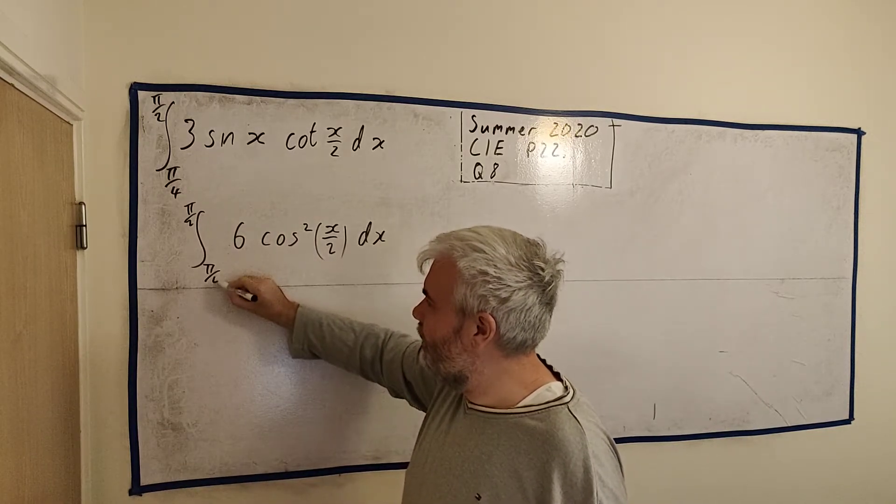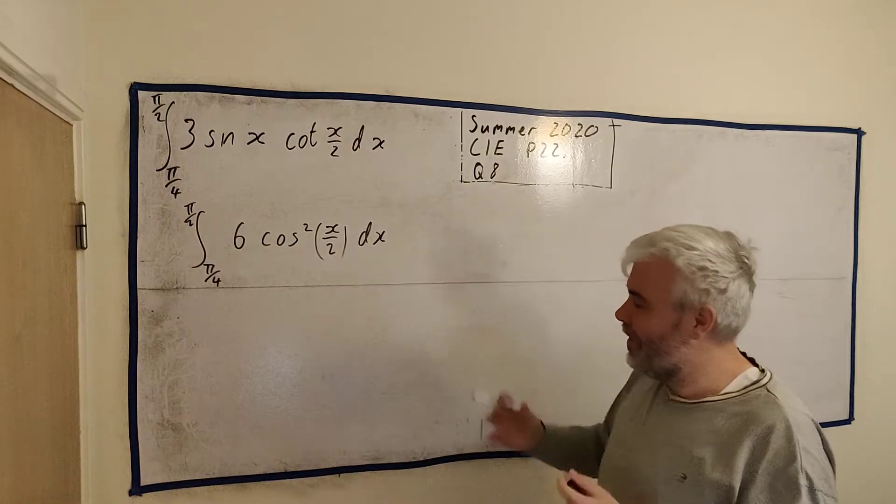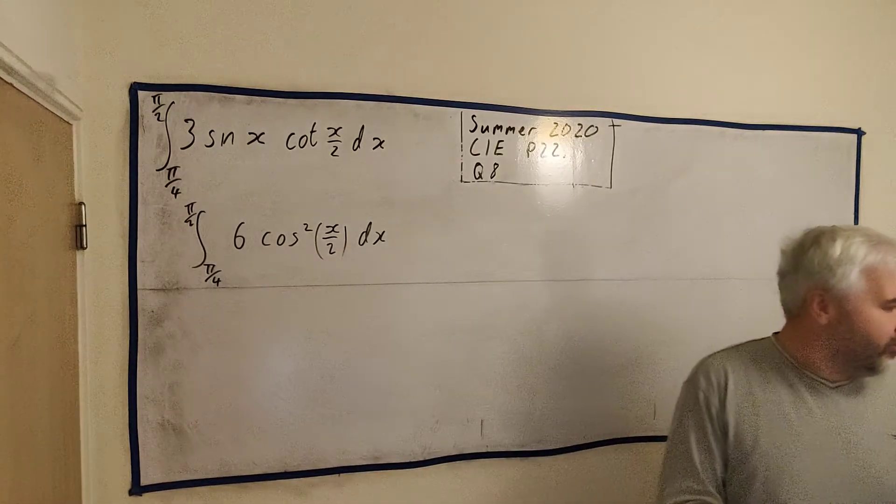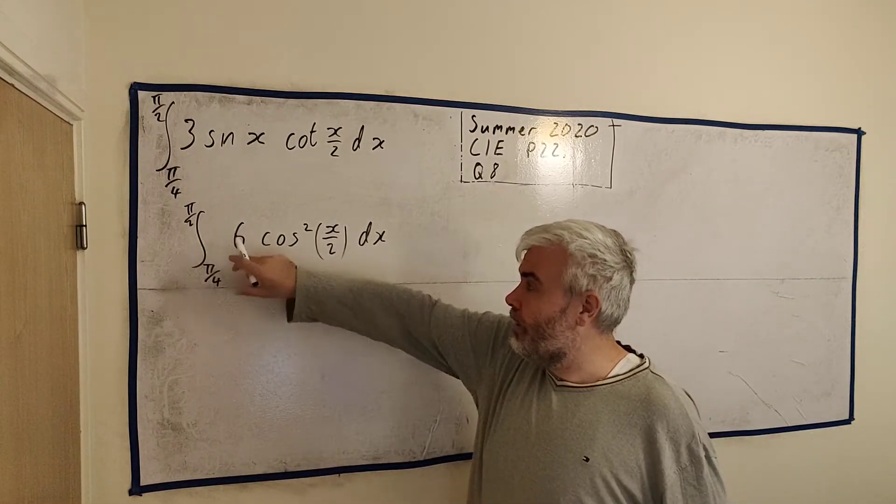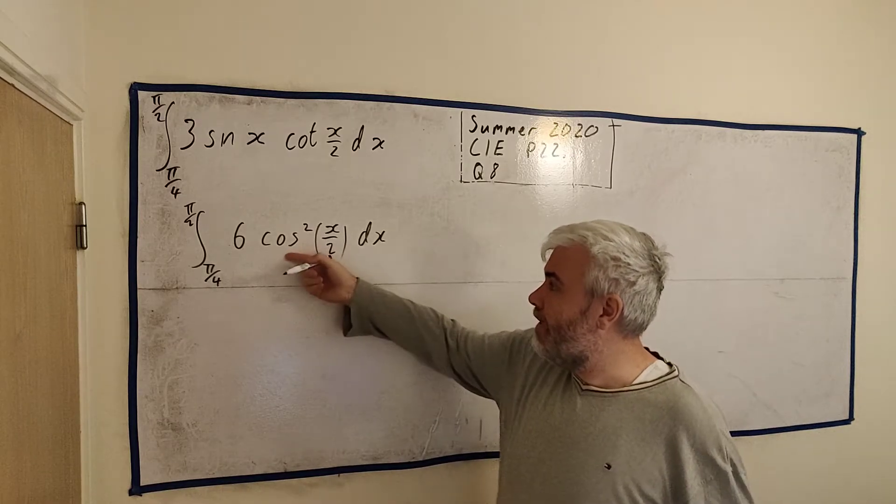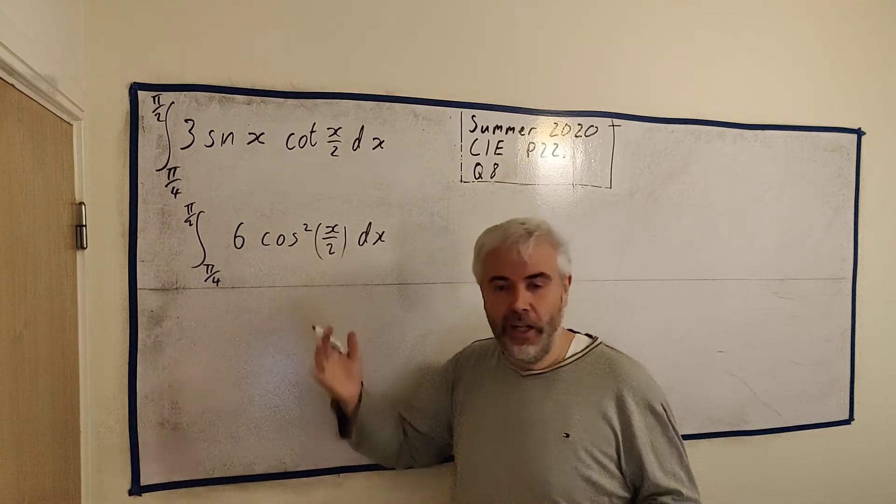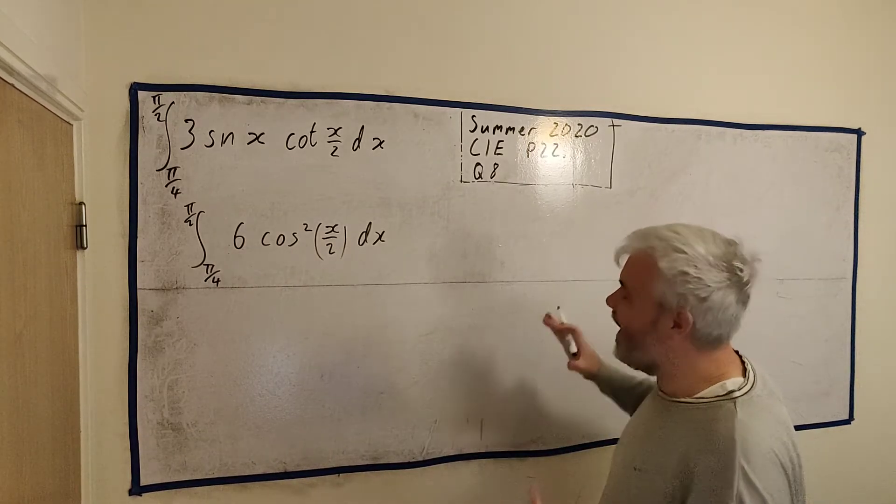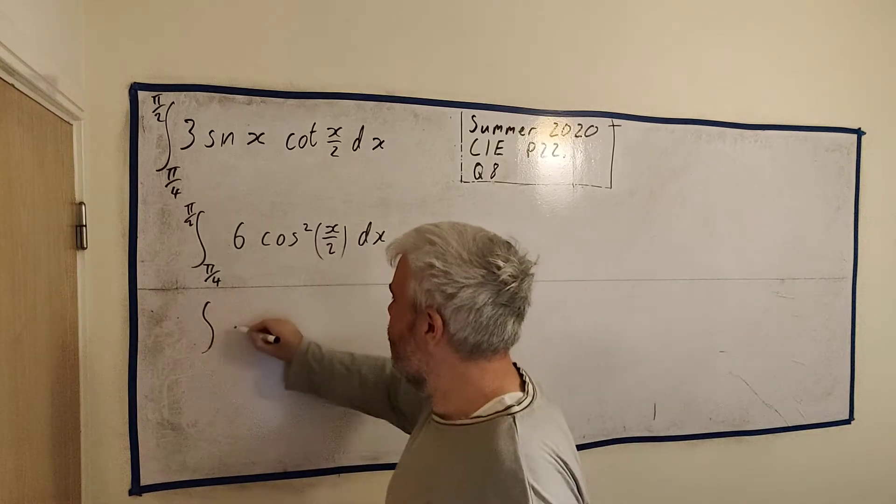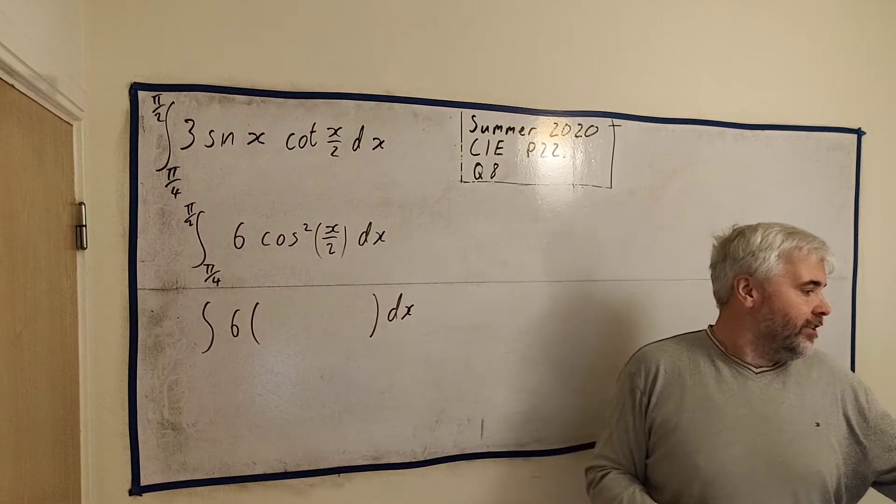dx, and we still have these numbers here. π over 2. Apologies if I forget to write these in sometimes. I'm lazy. I often write them in at the start and I write them in at the end. I don't need to waste ink in between. But I'll try and keep them here when I can remember. Okay, so, this is a difficult enough question. Although, sometimes students are given, in some countries I should say, you're given a formula tables. For example, the country I'm from, Ireland, we'd be given a formula tables that I believe has this. I'd have to check, has this integral already done for you. And that's because we use the same book in school as well as college and there's no need to do it the long way each time. But, I'll assume you're doing Cambridge International, since you're watching this video. And you're not given it in that. But you are given one equivalency. Instead of doing cosine, instead of doing cosine this, you know something else instead. We can replace cosine squared with something else.